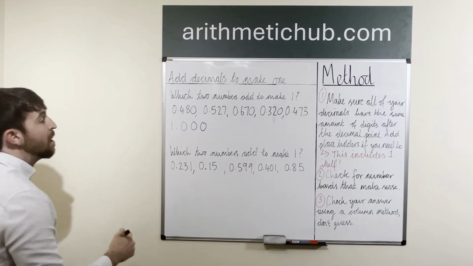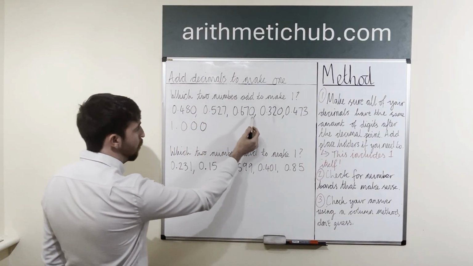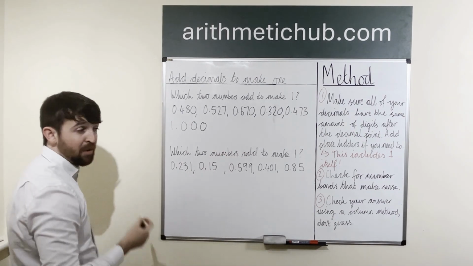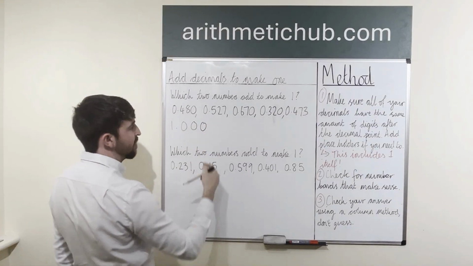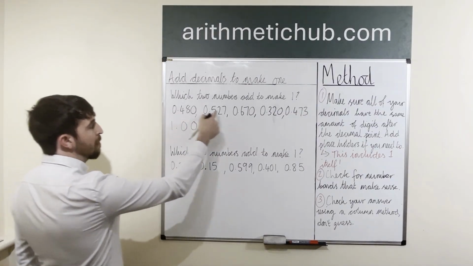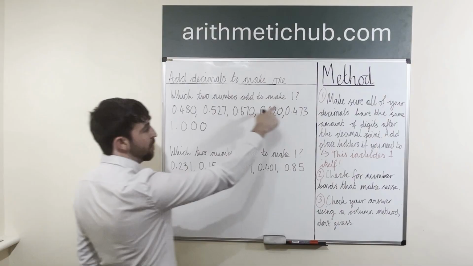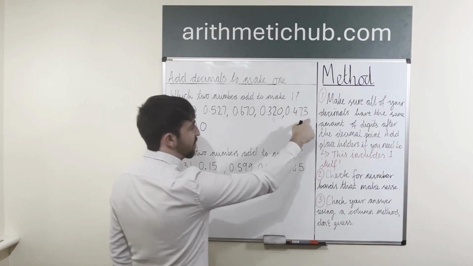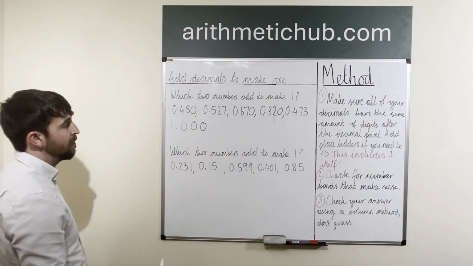But that now means that everything here has 3 digits after the decimal place. So now what I'd be doing is looking for my number bonds. Okay, well 0 and 0, if we add those together, that is going to give me a number that ends in 0, which is a good start. That's the first thing I'm looking for. So all of these could be options, because actually now I have 700ths as well. 700ths and 300ths would also be a very good starting point for this.